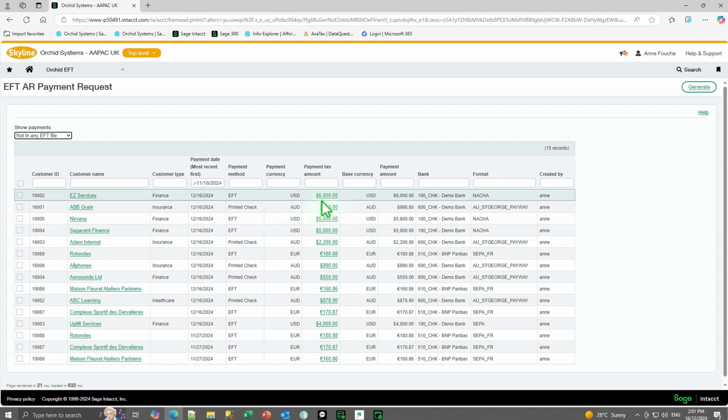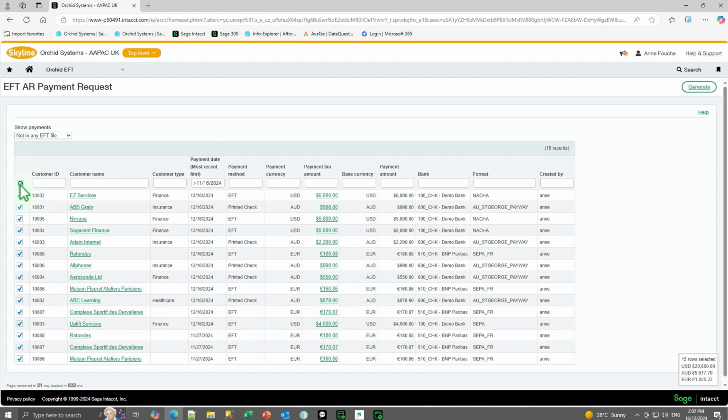And from here, you could filter by currency or by payment method or by customer type, or you could just select all the payments and click generate, and it would generate those payments into an EFT file.